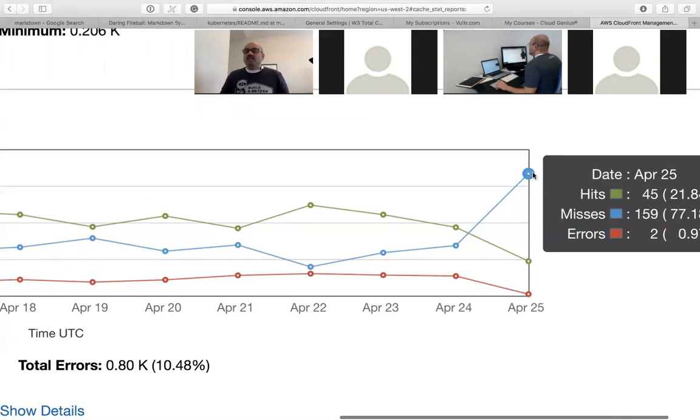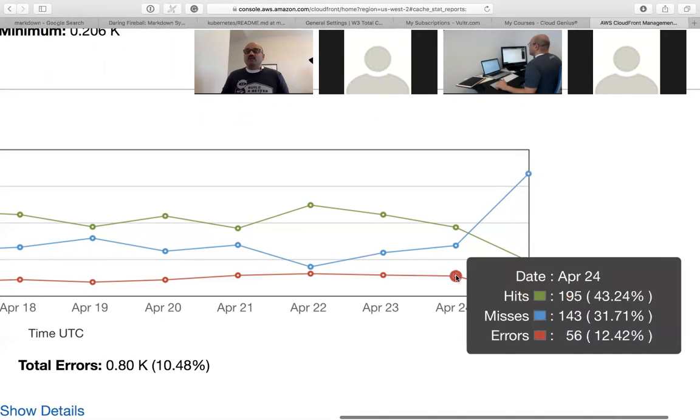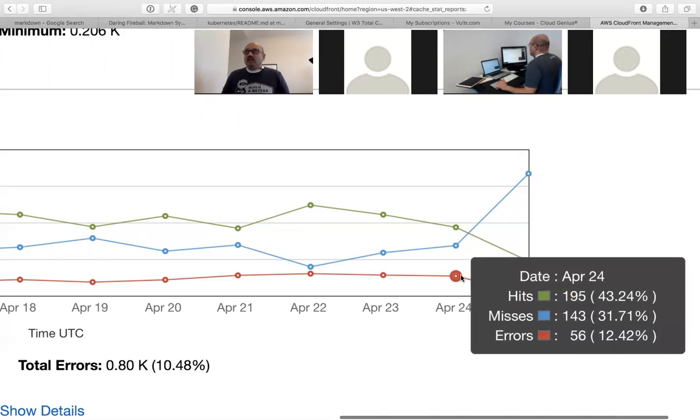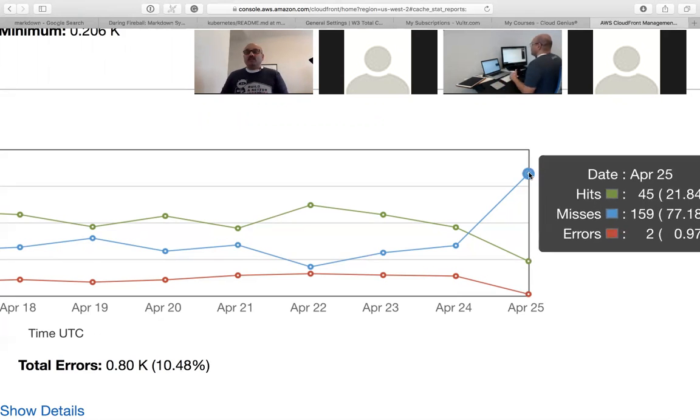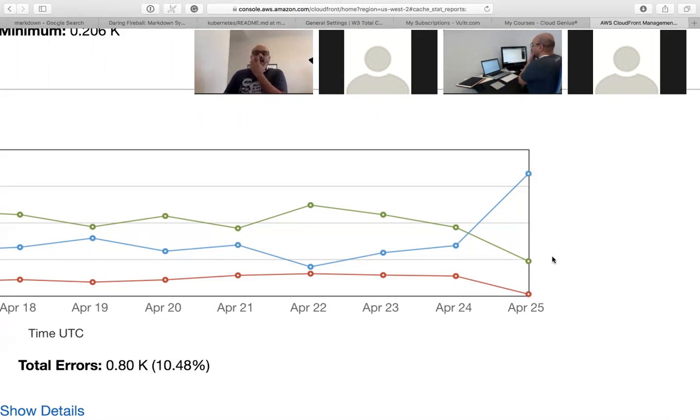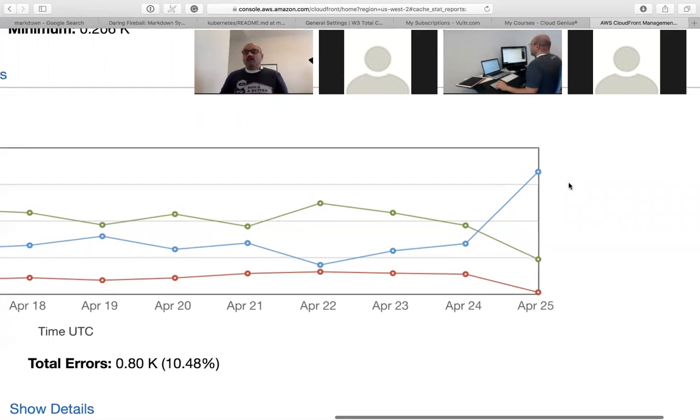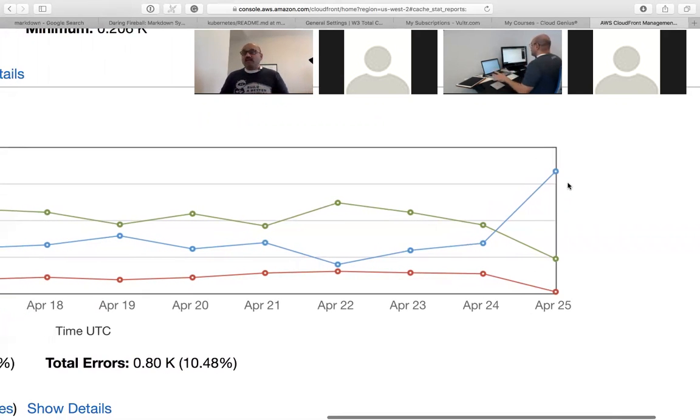Misses increased because I disabled cache for some time, and then I enabled it. When I enable it, lots of people are getting a miss because the cache is trying to refresh. Over time, you will see the blue line go down and green go up, because if I keep the cache active, most of them will be hits.